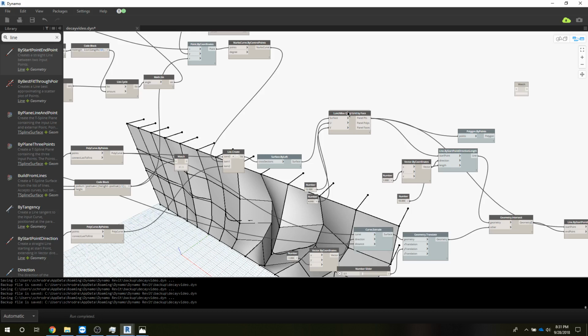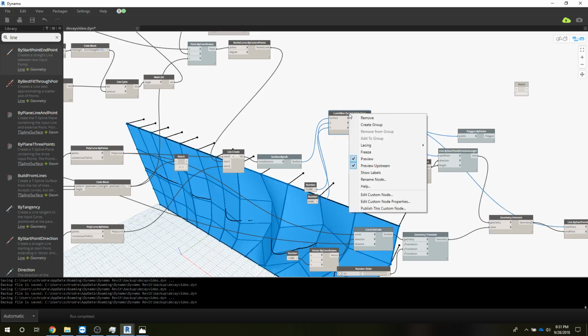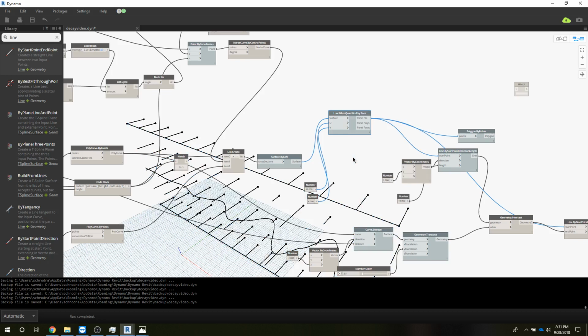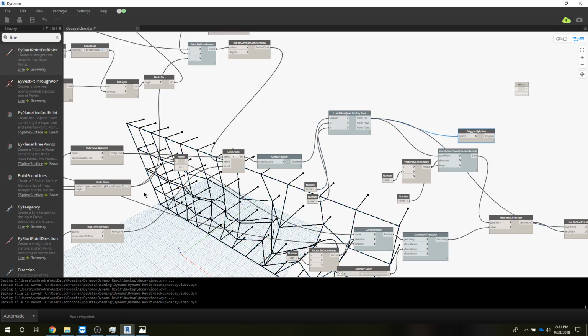So what I've done just for this example, and we'll do it one more time, is I've turned the preview off of that and just turned on polygons that I've created by just taking the points of each one of those lists and making a full polygon out of it. So we get the same visualization, but we get this idea of transparency so we can see through our grid. Later on, we'll just delete that when we start to insert other componentry in.